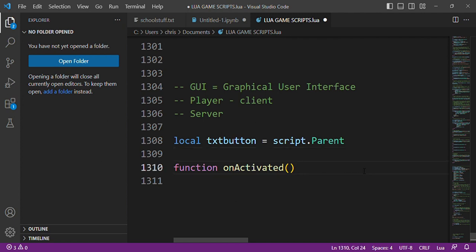So now, except searching up GUI, I want you to search up text button. Kind of like the thing here, but this is just short for text button. And obviously, you know how to spell it. And then once you search it up, I want you to click on it, and then it should show up in this starter GUI, and then I want you to click on the text button, and I want you to drag it.